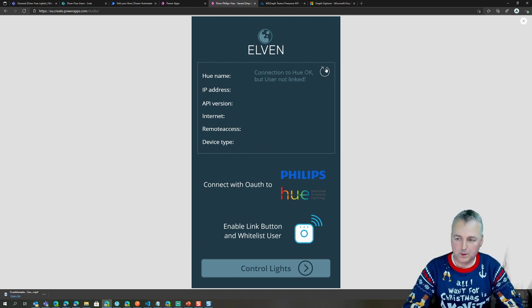So I have an OK connection to Hue, but no user is linked. This is typically the first thing a user will see. From here I can click on enable link button and whitelist user, but this really demands that I have set up a connection to Hue first. So let's go another step back and look at the beginning of it all.